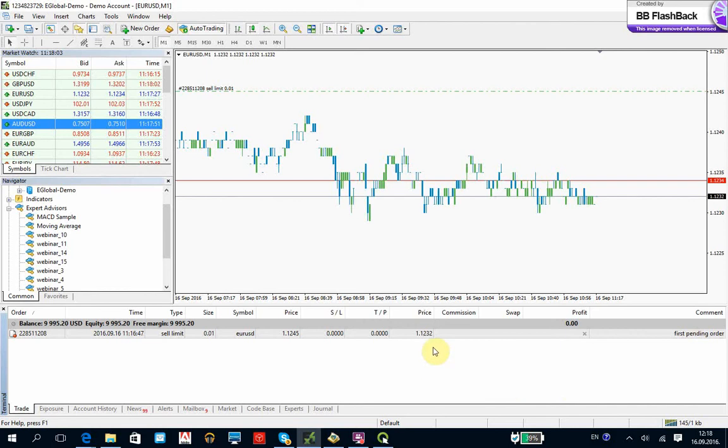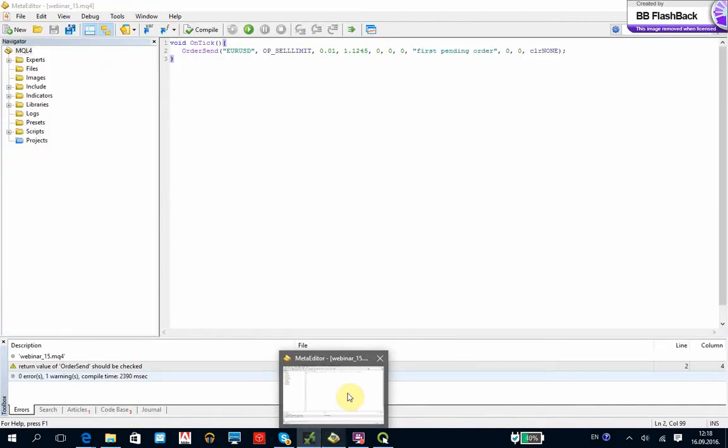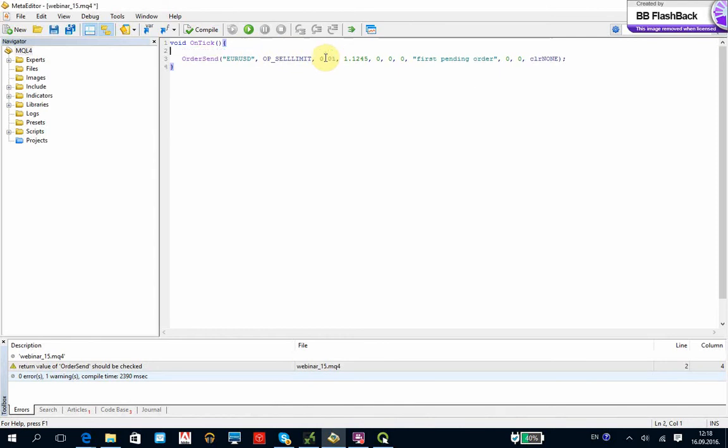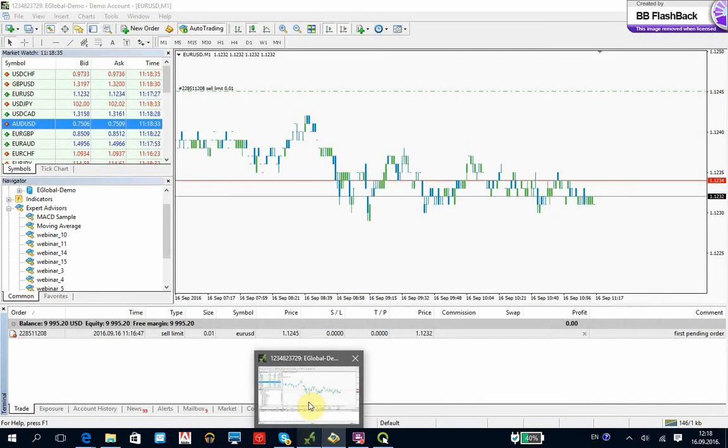So basically the robot will open a sell limit exactly as we told it to do. Let's do our first improvement, or let's add one additional filter to our order function. Before we do that, let's run the robot one more time.